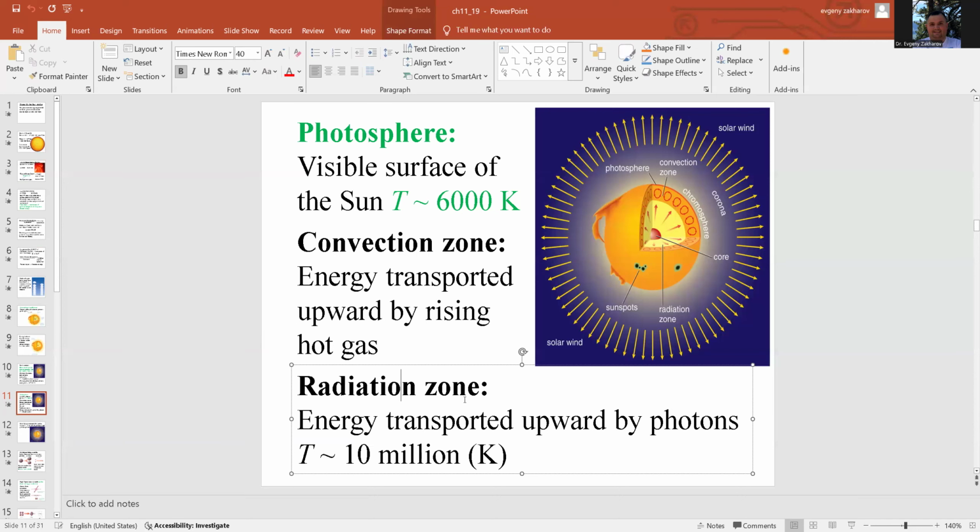And then radiation zone, you have those photons that you generate through the nuclear fusion reaction, and they go zigzag. They collide with matter, transfer some energy, change their direction, and that actually happens for quite some time. You'll be surprised to know that it takes hundreds of thousands of years for those photons to find their way out of the sun. So the light that you see today has started inside the core of the sun hundreds of thousands of years ago.